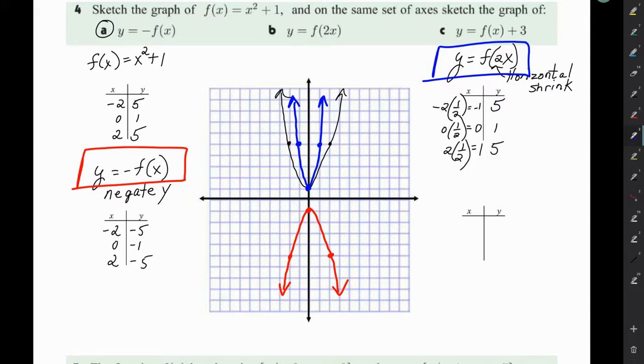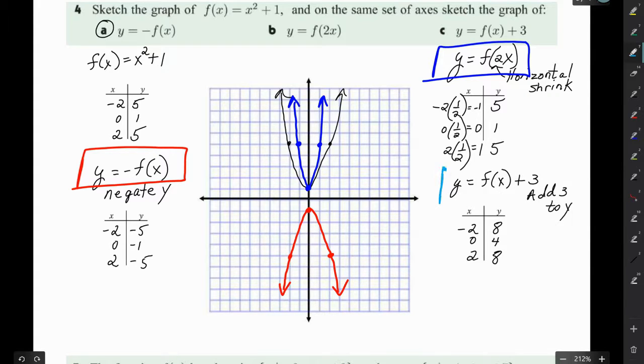All right, last one here, letter C. We're going to take our whole graph and we're going to move it +3. So that just means we're going to move it up 3. So we have to add 3 to the y's. All right, and let's do it in blue. If you compare that last one to our original graph, you would see that we've simply taken that original graph and moved it up 3.